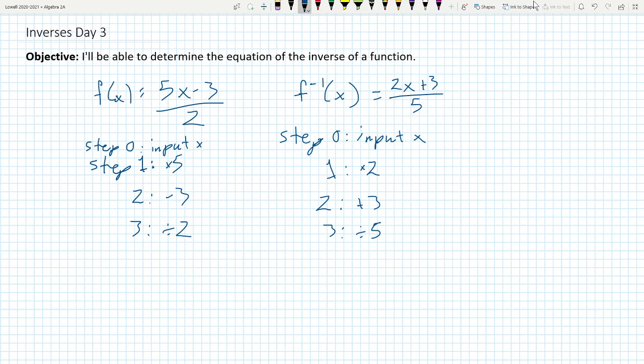You can confirm this, by the way, with the graph. They should, again, look like two lines. One will look like, well, I don't know exactly what these look like because I just made them up. One will look like this, and the other one will look like so. Again, mirrored across the line, or reflected across the line, y equals x. We mentioned that in the last video. So you can always check graphically that your equations are indeed inverses of each other.